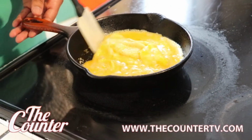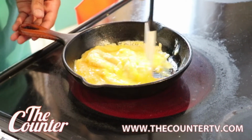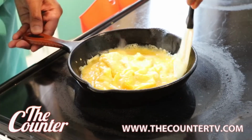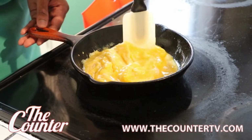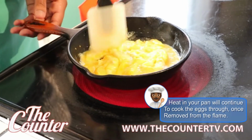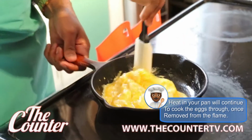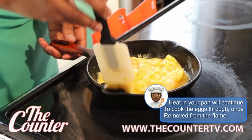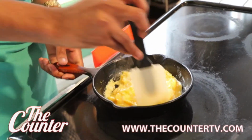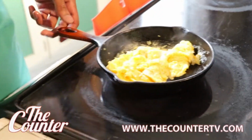Now our eggs are coming together over here. And what I'm going to do is just kind of fold these into each other. Let them start coming to the center. As they start forming a solid around the outside right here, I'm just going to bring them into the center and then use sort of that heat to make sure that all the egg is cooked. So this is a little bit more of like an omelet style preparation. And that's because I don't really want really soft eggs with this.